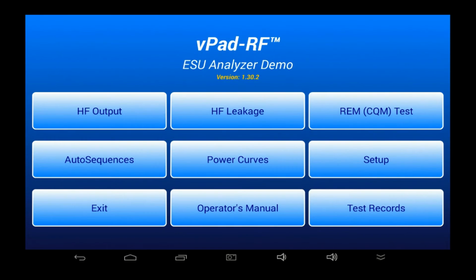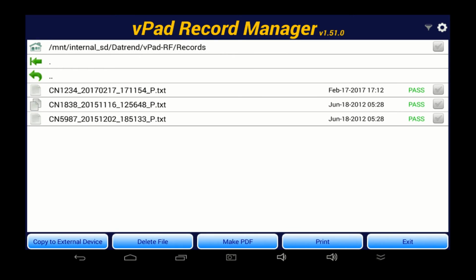Test records saved on the tablet can be viewed, printed, and transferred by pressing the Test Records button on the main menu of vPad-RF. This button launches a different app on the tablet called the vPad Record Manager. The same app is installed and used on many vPad products, including safety analyzers and patient simulators. The Record Manager opens in the file folder where vPad-RF records are stored.